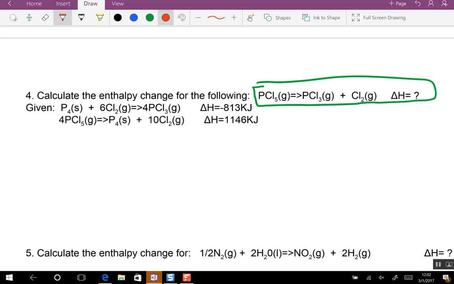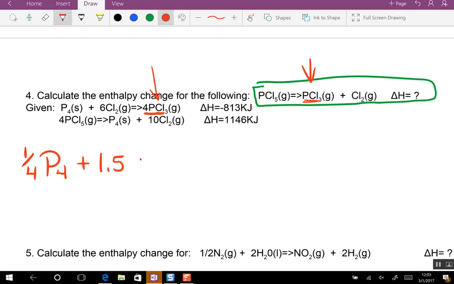I want you to do a 4 and 5 on your own, and I'll give you this one's a little different. And here's our target. Now, in my first equation here, I have PCl3, phosphorus trichloride, and I have it up here. Is the phosphorus trichloride on the right side of the equation? The correct side, I mean. Yes, but how many do I have in my target? How many phosphorus chlorides do I have in my target? 1. How many do I have in my 4? So what do I got to do?